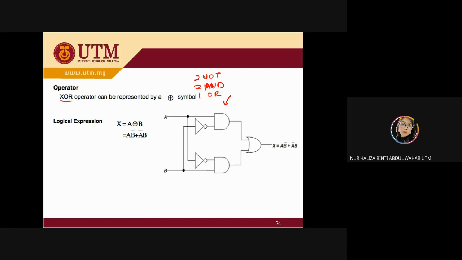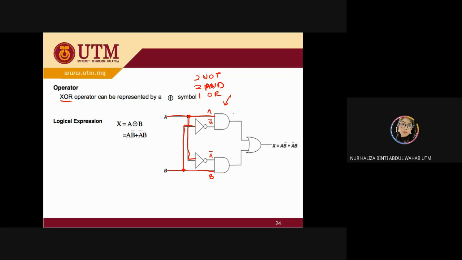How are you going to do it? You're going to have a connection for A directly here. This is A. And from this, A will go through to our node, and this will be A bar. Second is B. B will be direct here. This is B, and then it will be linked to the node, and we will get B bar.